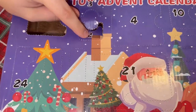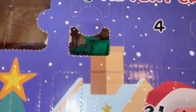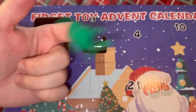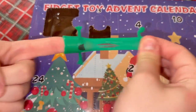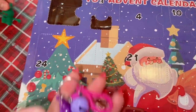Day number two! Comment down below what you think we're gonna get. What is this? Oh my god, we got a little finger guy! Look at these — they're not really that much of a fidget but they are super fun and stretchy. Okay, we're gonna be putting them on the side.